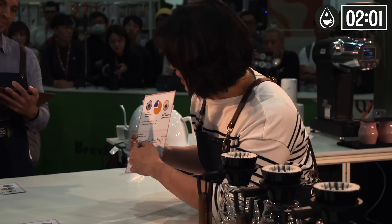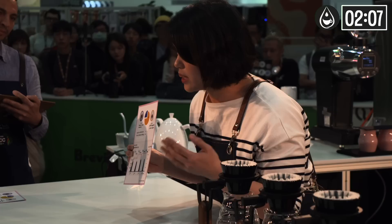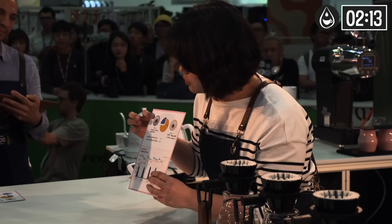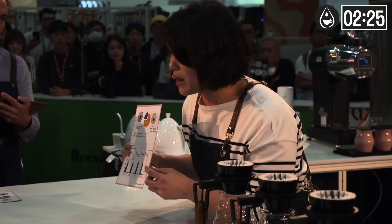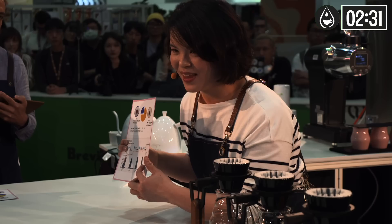Second pour: 95 degrees with 90 ppm. With the higher temperature and higher ppm, I can extract the 1,000 micron dissolvables more efficiently. The 800 micron sized dissolvables, consisting of organic acids and sugars, are also extracted. This will bring richness in flavor, and at the same time, a delightful aromatic sweetness in the aftertaste.